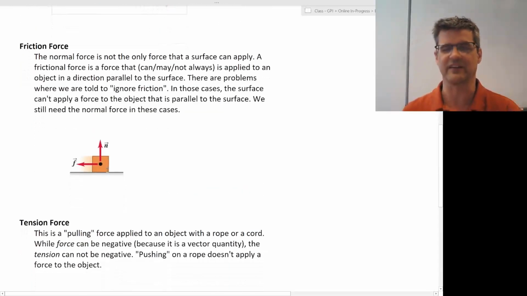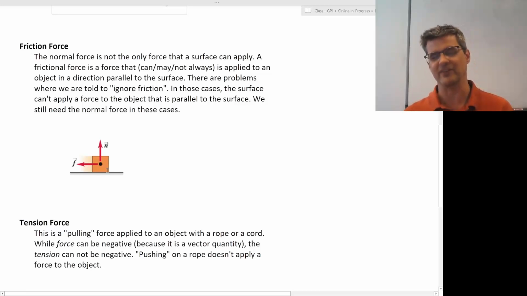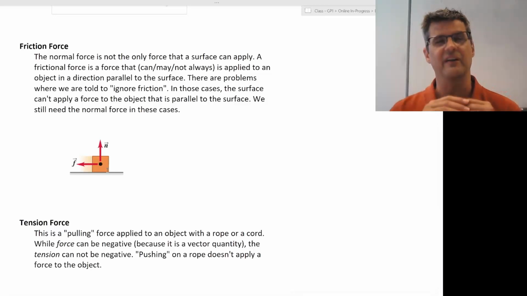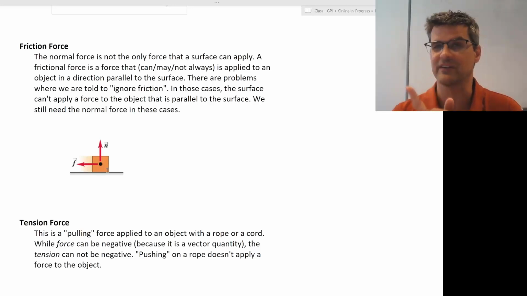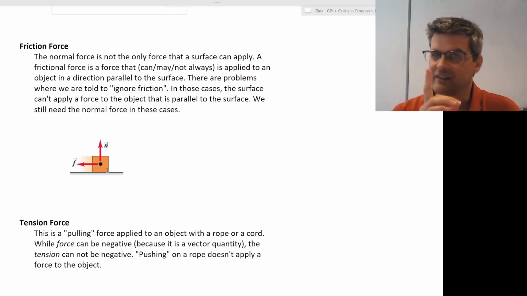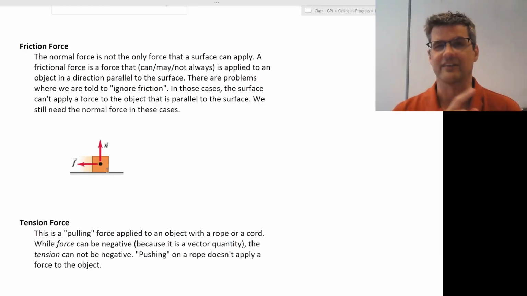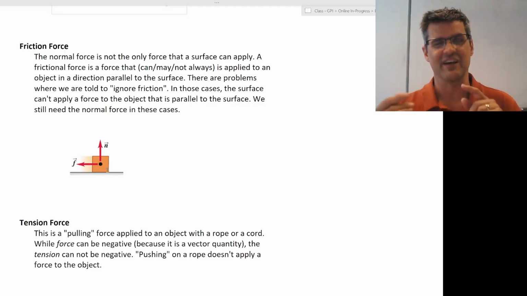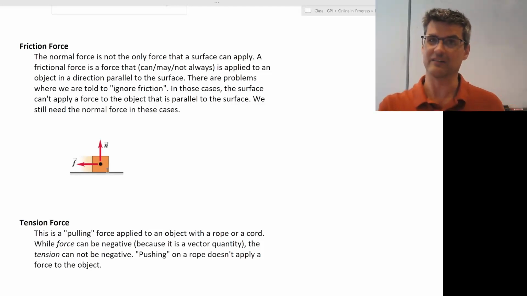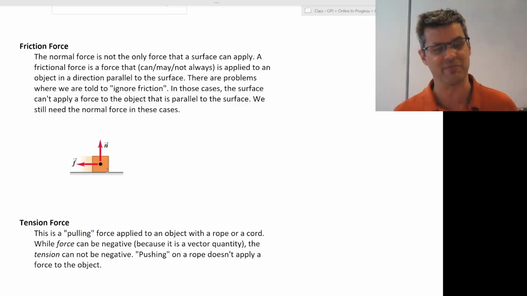Another force that we're going to see later is some frictional force. And we have a little feeling for how this works, but it turns out that there are some counterintuitive things. For example, we might think that a frictional force is just going to slow things down, right? Not exactly. Because it turns out if there wasn't friction, you wouldn't be able to move. You need to have some frictional force in order to speed up as well. So frictional forces can be used to speed you up, and they can be used to slow you down, depending upon how they're being used.